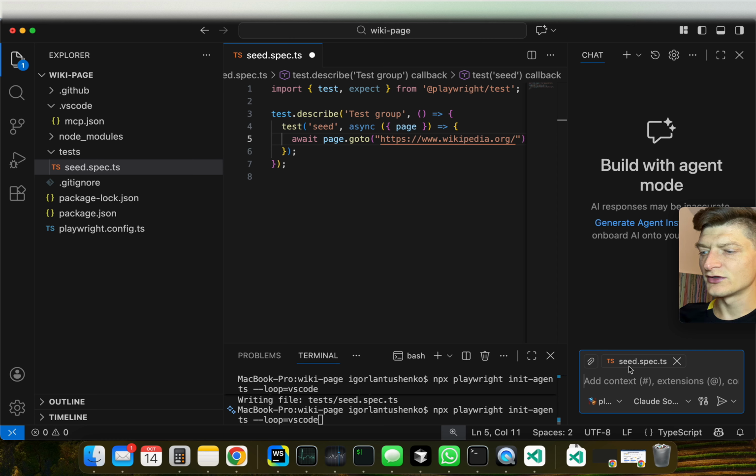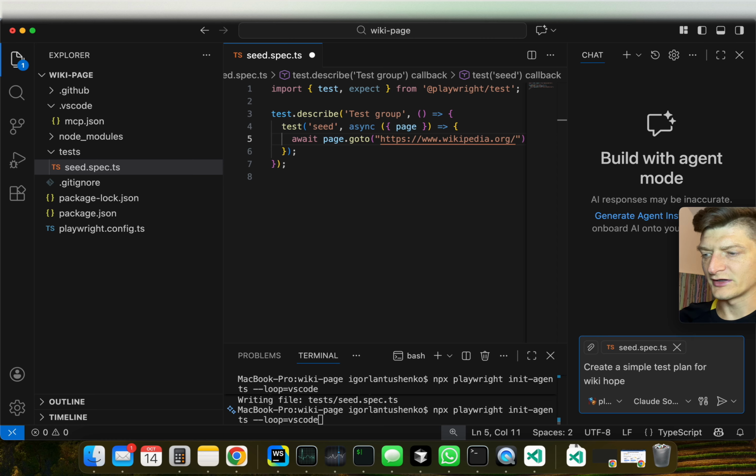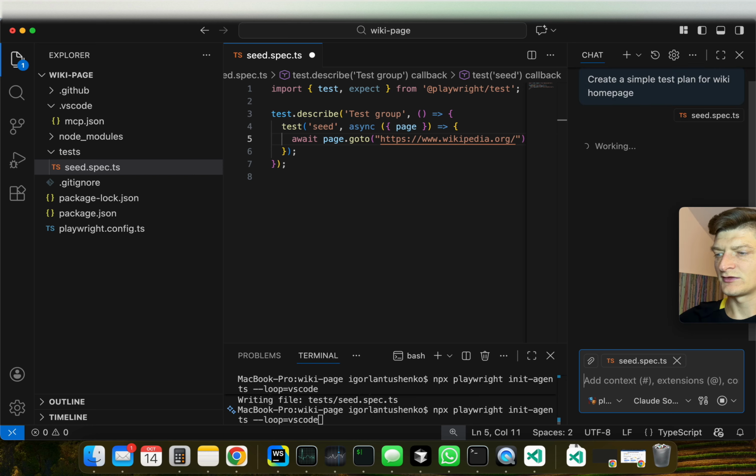We already should be on seed file, and let's say create simple test plan for wiki homepage. Let's see.